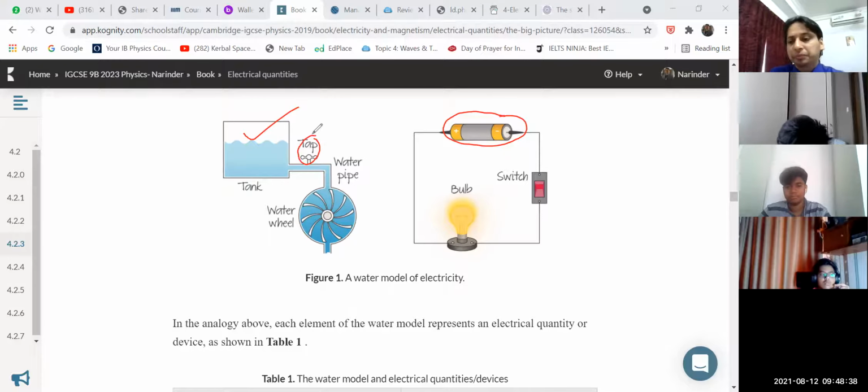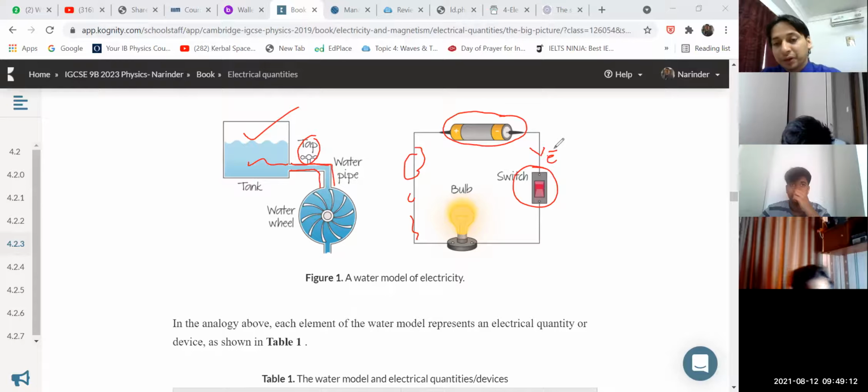We have a tap. The tap is equivalent to the switch, for on and off. If I open the tap, then the water starts flowing. The third thing, we have connecting wires in the electric circuit. These are the wires. All the components are connected with the wire. And in this left hand side diagram, we have a pipe in which the water flows. One more thing, the water is flowing, and in the electric circuit, electrons flow. Let me make a sign of arrow, electrons flow.